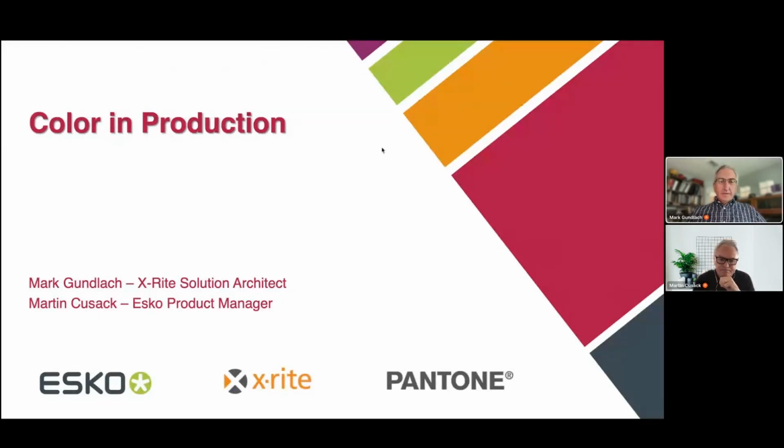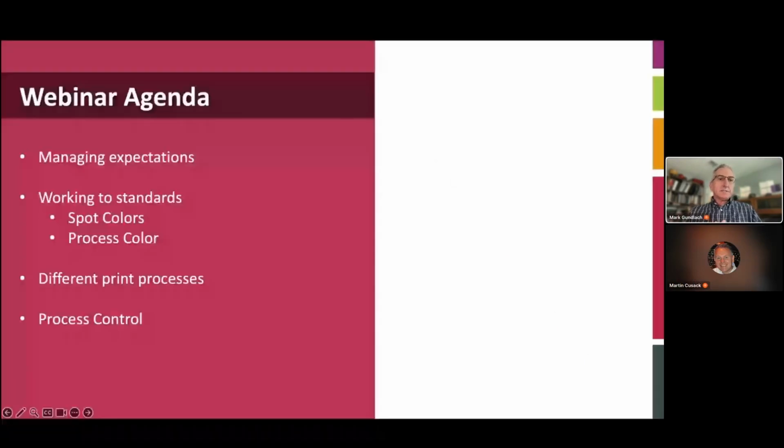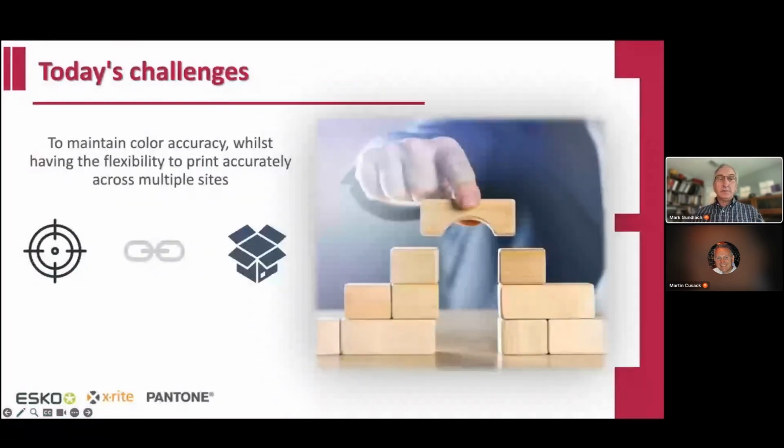Thank you very much. All right, so let's go ahead and jump in. What we're going to work on today is a little bit about managing expectations for you and your customers. Working with standards, both spot color and process color standards, different kinds of print processes and how they play out with this, and some process control. One of our big challenges now is dealing with the fact that we're having our packages printed by a wide range of different printers on different substrates across different plants. And we're expecting some predictability, some consistency across these. So we have to have ways to communicate color and manage color so that when all these colors hit the shelf, we get expected results. We get similar color across all the different types of packaging products as they hit the shelves.